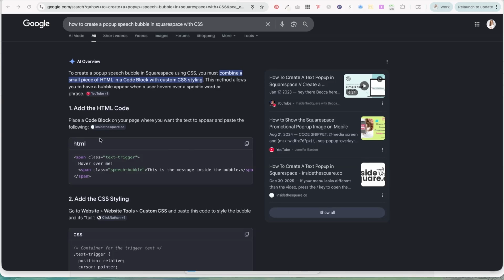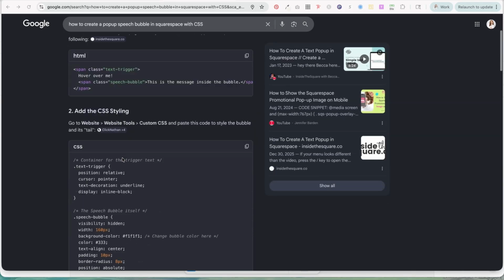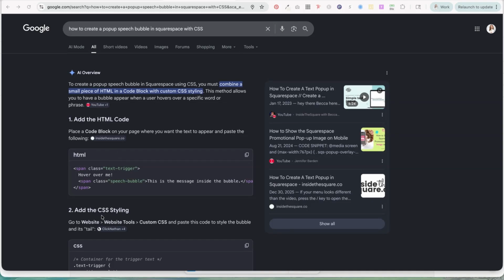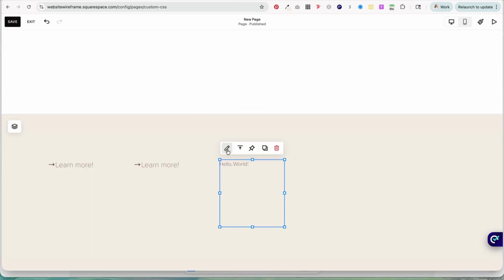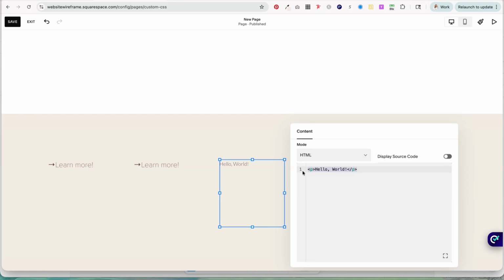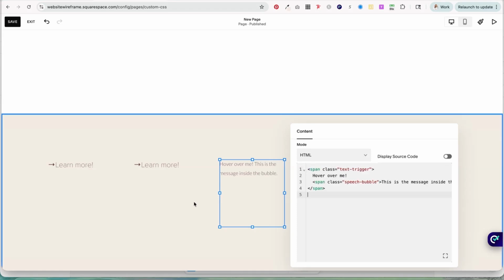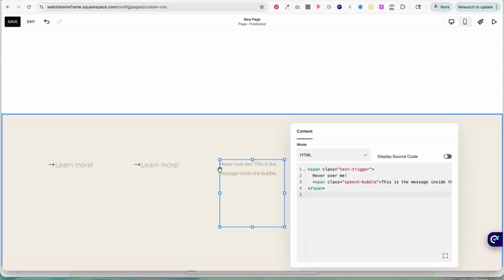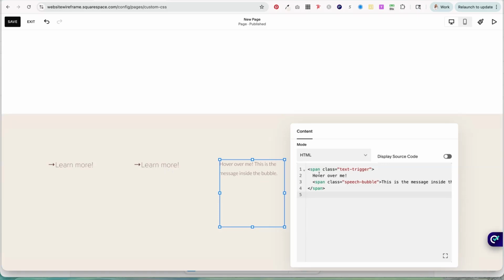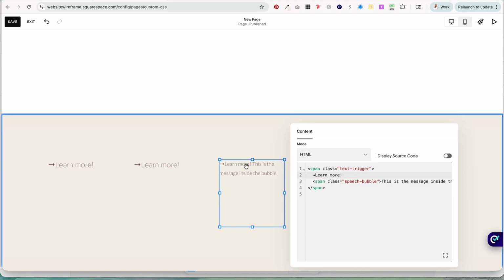But what I did was I basically just copied these codes and I followed these instructions. And you don't have to do this because I'm showing you how to do this. But the first thing I did was I copied this code and I came over to my website and I did what it said. I added a code block just like that. And I selected edit and I pasted it in here. But this was where I actually went in and I changed this text. So if I hadn't, then this would literally say hover over me. Instead, I changed it to a right pointing arrow and learn more exclamation point. And you can see how that just changed right there.